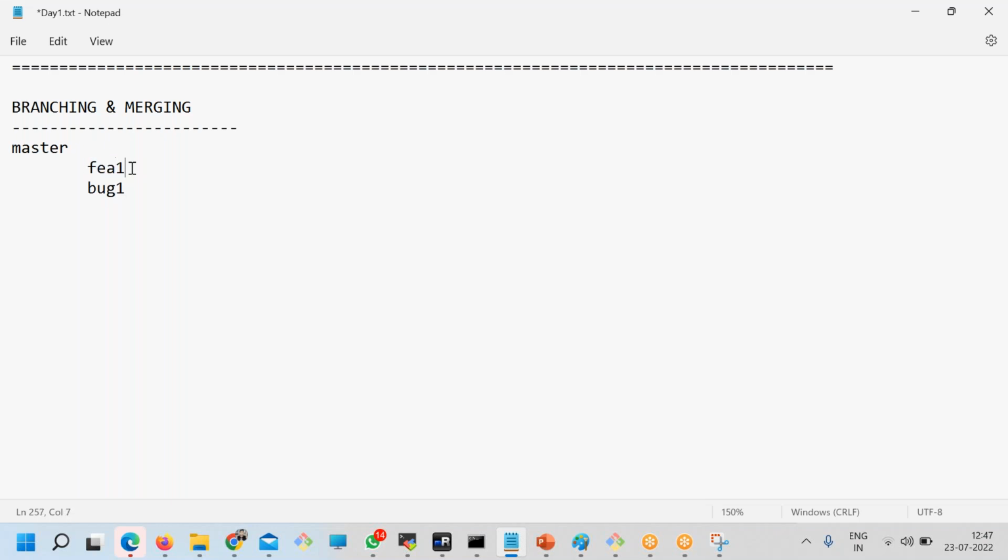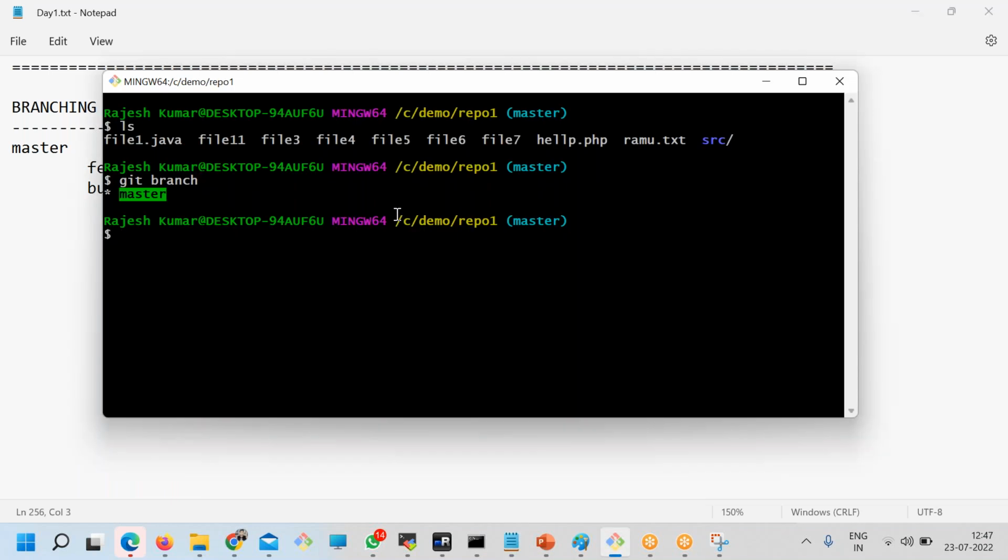So we committed some features here. F1 means feature one, bug means the branch for the bug fixing, F1 means branch for the feature development and all. So ultimately you work on this and this separately, and once the code is stable for this feature or maybe for the bug, again you merge back to the master. So how do we do that?